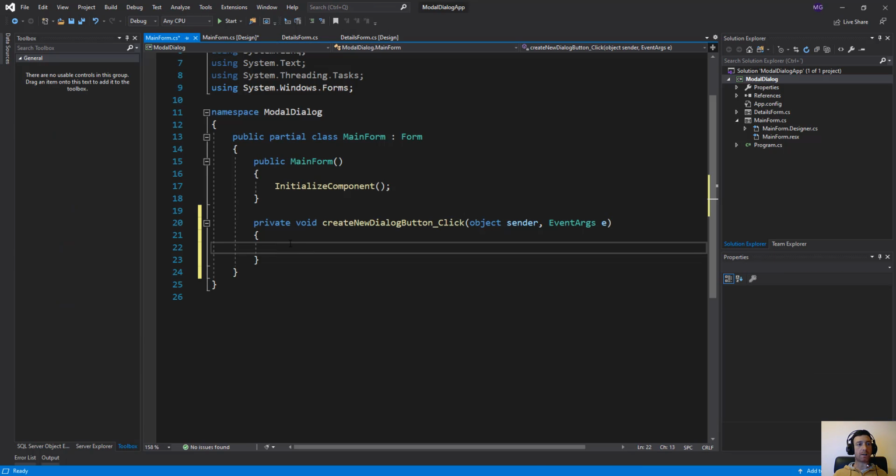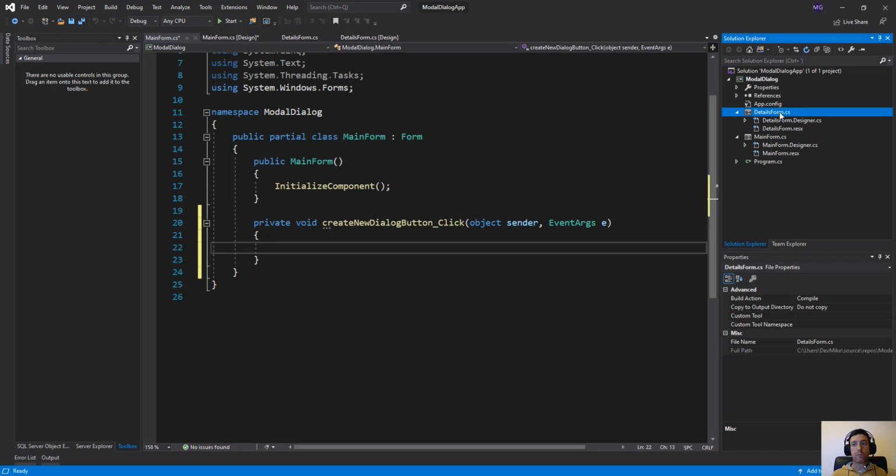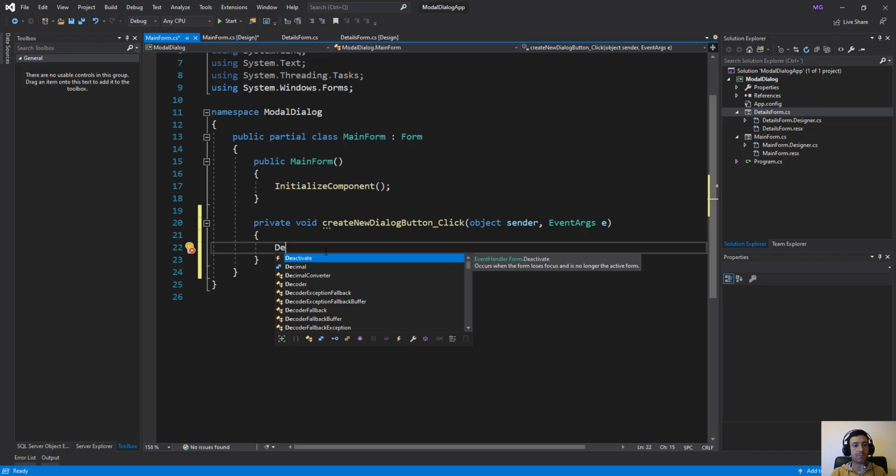All right. Now we are here in our source code, in the main form CS source code, in the event handler for the click event of the button. And okay, how do I create a new object from this class? As with every other class I instantiate objects from, I have to first say the type.